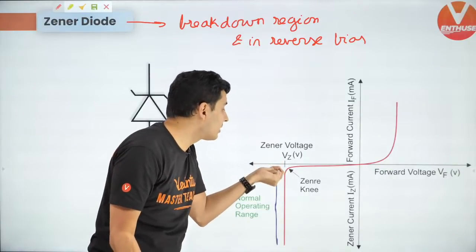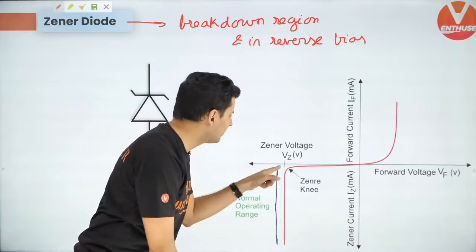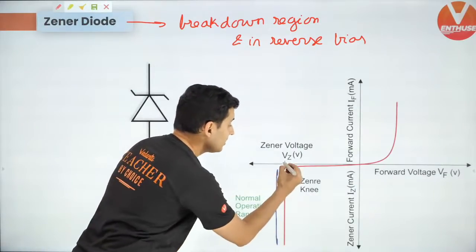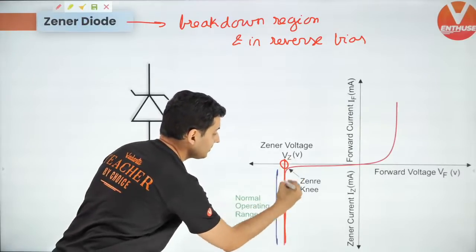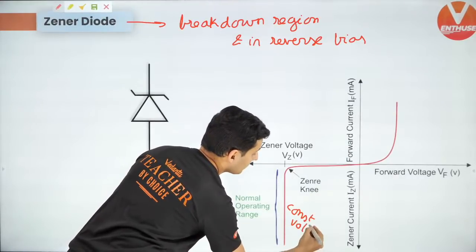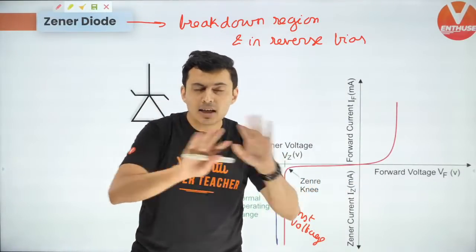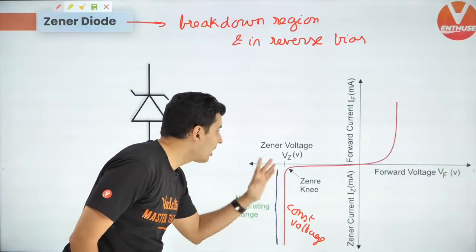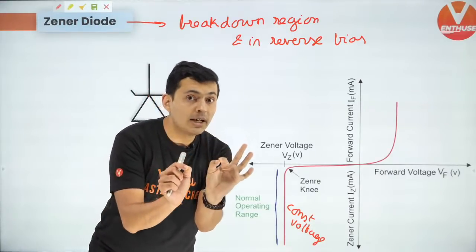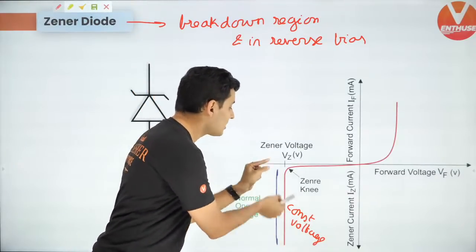But there comes a Zener voltage. There comes a reverse voltage after which breakdown occurs. And look at this breakdown. It's like this, almost flat. Very important thing to notice, this is a constant voltage. Look at this voltage. This is basically a constant voltage no matter what the current is. The voltage in reverse bias does not change after a point across a Zener diode. Very important. Did you understand this? I'll repeat. The voltage in the reverse bias across a Zener diode does not change after a point.